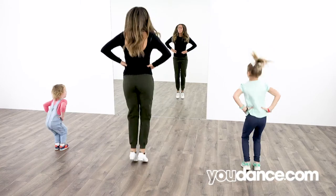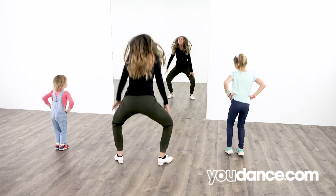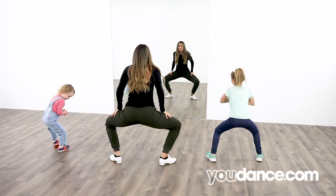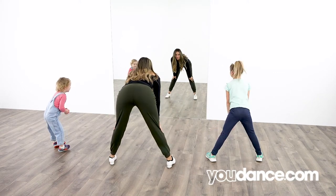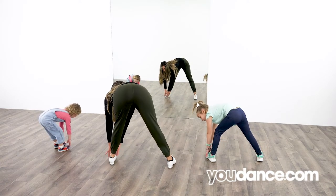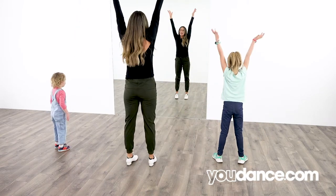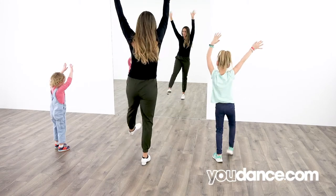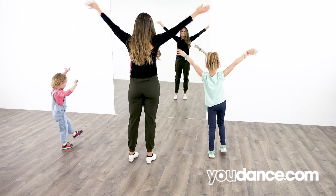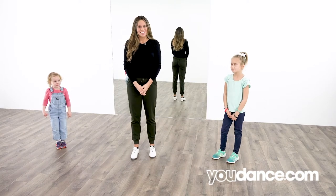We're gonna jump. Good job, keep jumping. And then go down. And try to hold it. Good job. Can you feel your legs? And then straight. And try to touch your toes. Good job, just touch one toe and then touch the other one. And reach up really up high and shake your legs, shake your legs, shake your hands. Should look really silly. Good job. You get a green star for warming up your body. Good job.